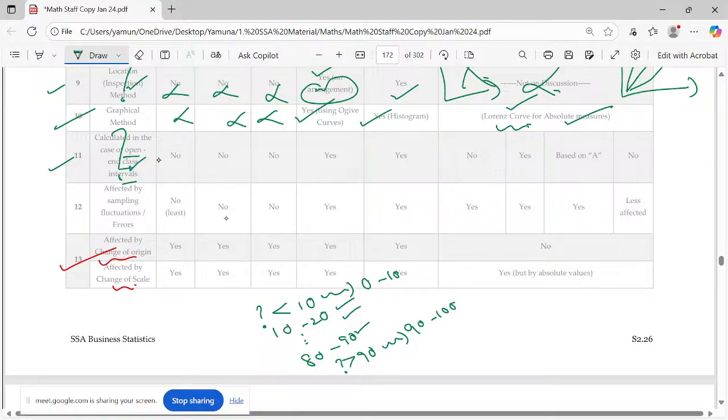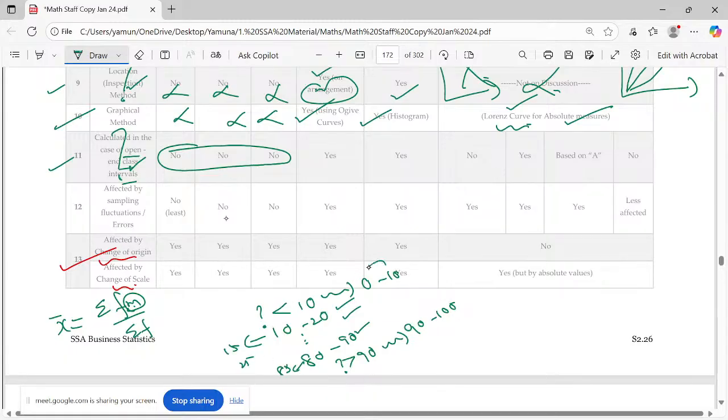So in the case of open-end class intervals, is it possible for you to find the mean value? No, because this is about continuous class intervals, right? Here, when we go for X bar, what's the formula? You need to know the value of M. Here, the M values are 15, 25, and here 85. What's the value here? 5. But I have made an assumption. It's given less than 10 only. You don't know the mid value. Likewise, greater than 90. I have made the assumption 90 to 100 and I can write the M value as 95. But again, it's an assumption only. I cannot take it for granted. So that's why, for the case of open-end classes, this is often asked.